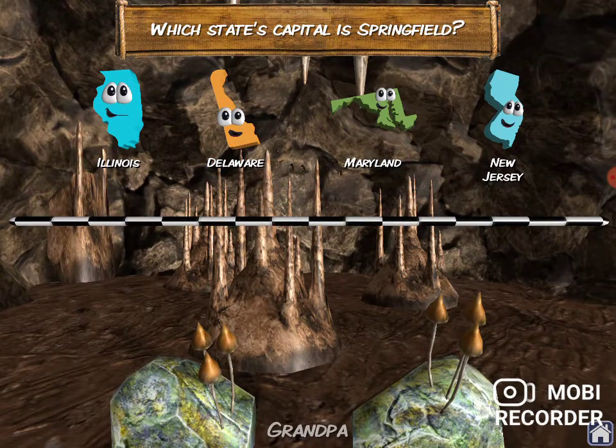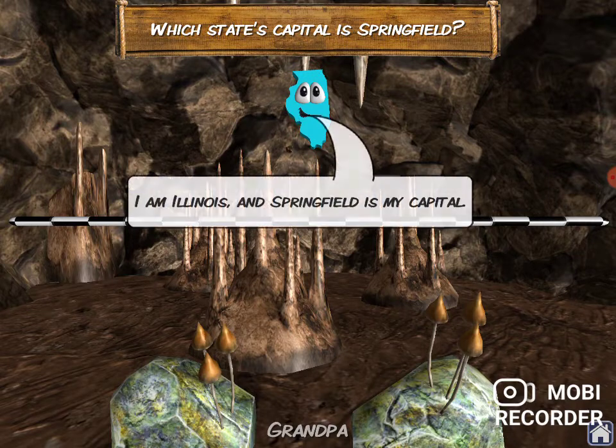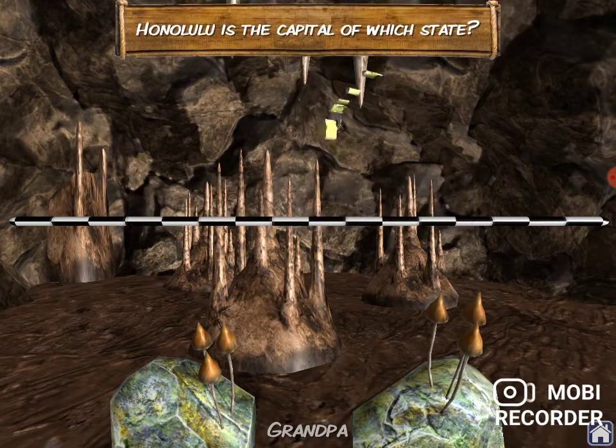Which state's capital is Springfield? I want to say New Jersey. I want to say Maryland. Or is it Delaware? I can't believe you gave me the wrong instructions. It was Maryland, wasn't it? Nope. It was Illinois. Springfield, Illinois. I know that.